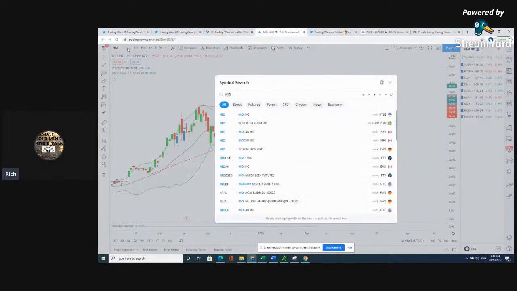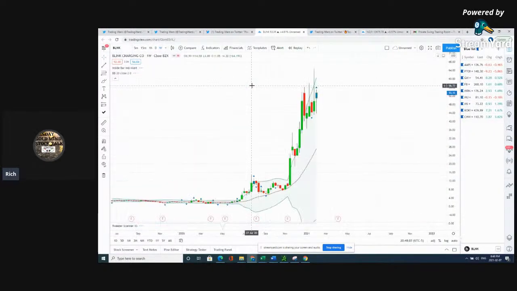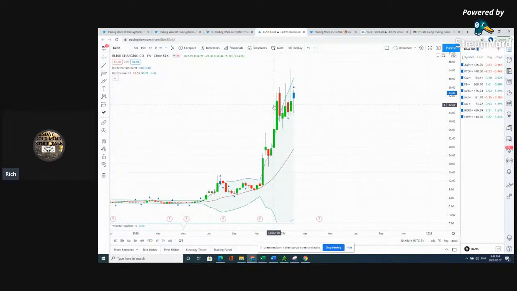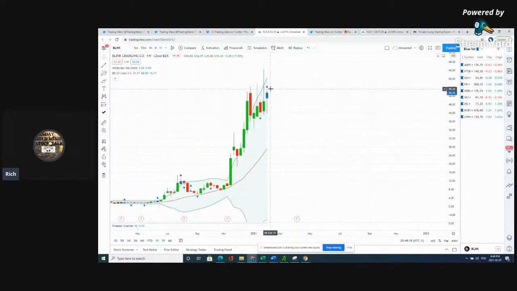Blink, I think this one, I believe I called this one out. Oh yeah, so Blink actually showed up on my scanner, and I didn't put it on my list because if I have to get a good risk to reward on this candle, then my target is automatically going to have to be at new all-time highs. My first target shouldn't be past all-time highs, because that's asking for a lot. So I actually took this one off of my list, but it was originally on my scanner.